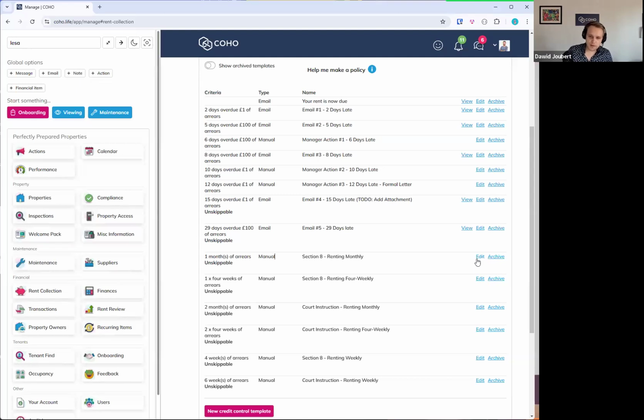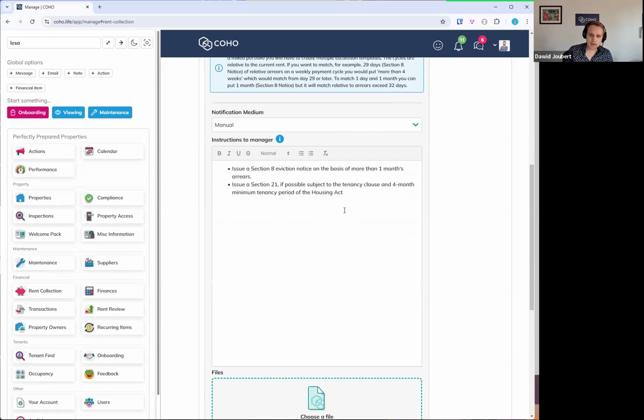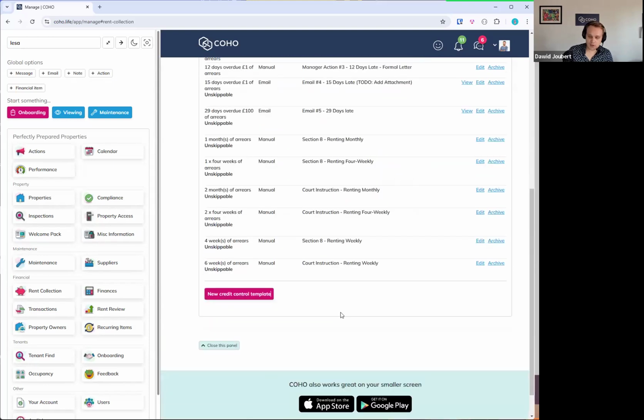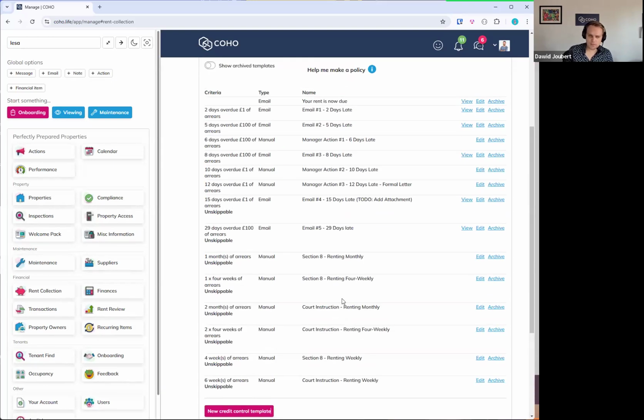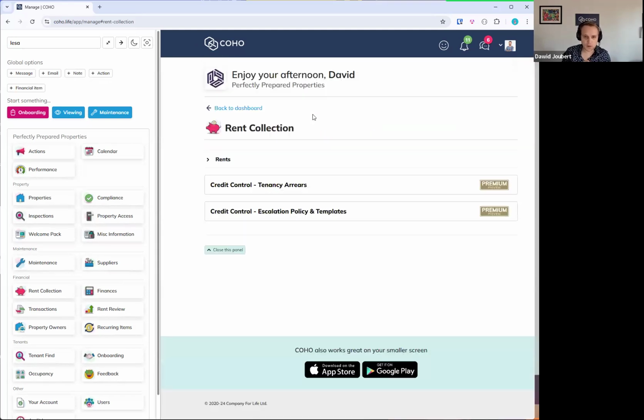So that would be more than 1 month of arrears based on their current monthly rent amount. In other words, they would be 1 month and 1 day late, and hence the next billing in advance is due, and they would henceforth be 2 months late, which allows you to do your Section 8 with, I believe it's 2 weeks notice. And touch wood that they respect the Section 8 and vacate. Okay, so that's the policy.